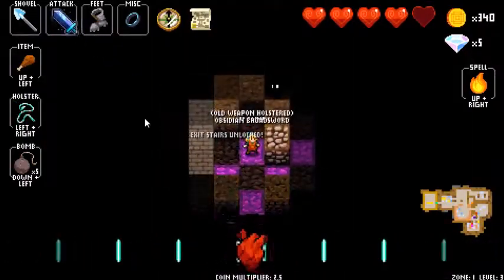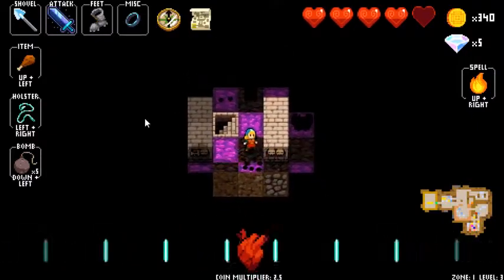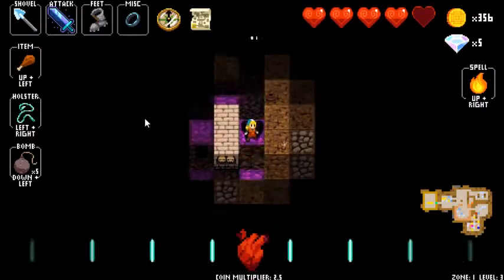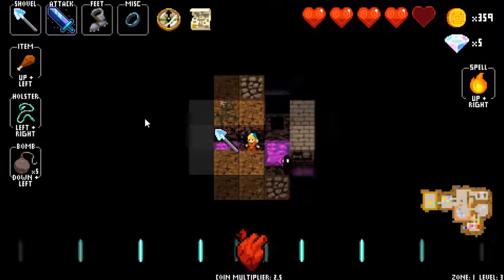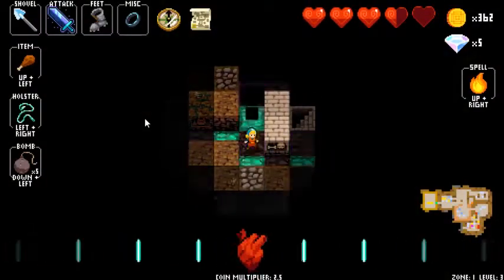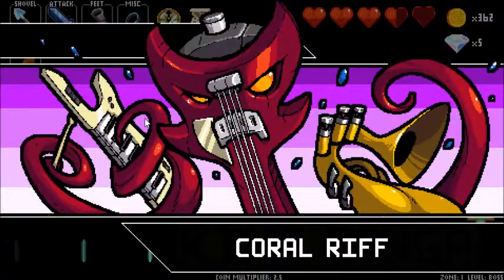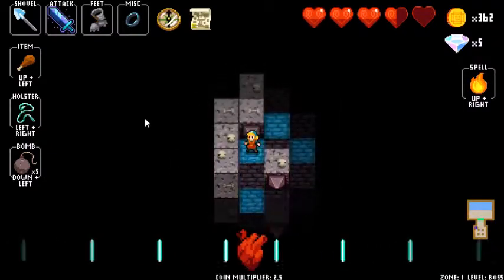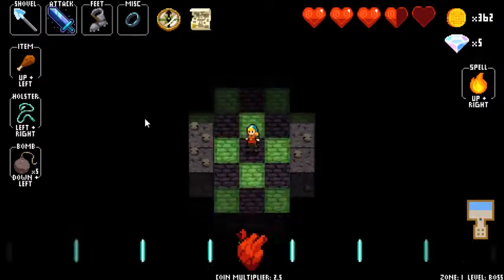All good. Oh god, I almost died there. Good thing the boots are actually helping me out a lot. Alright, I'm just going down. Coral, what the hell is this? Is that a boss? I thought it was supposed to be a chess guy.